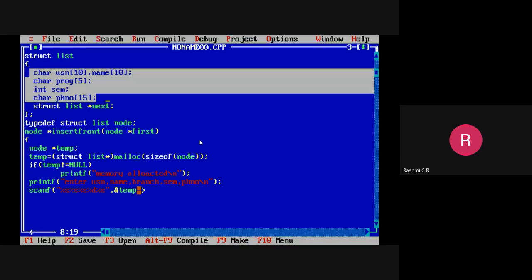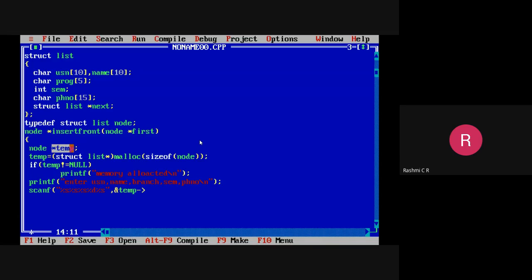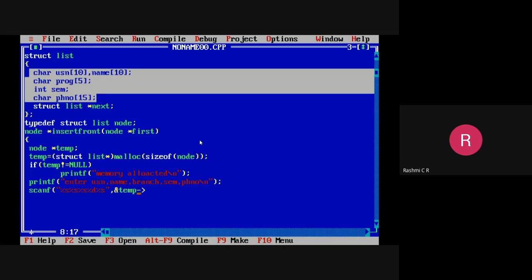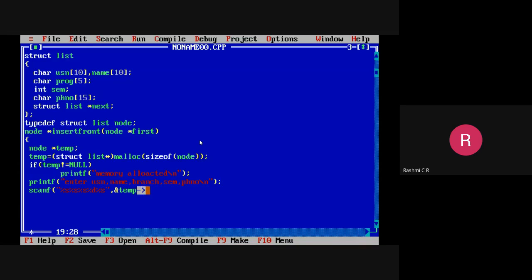Since your temp is a structure variable and also a pointer, instead of using the dot operator for accessing the data from the structure, we will be using the arrow operator, because always when it is a structure pointer, we use this operator, which you can also call the dereference or arrow operator.